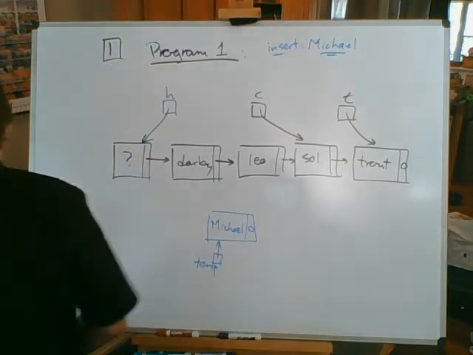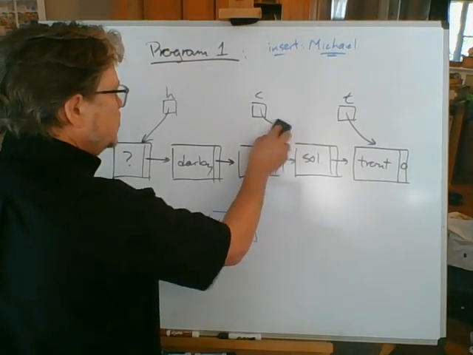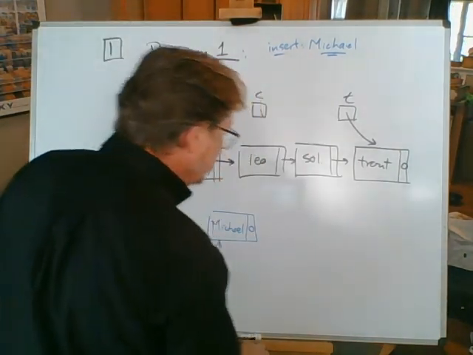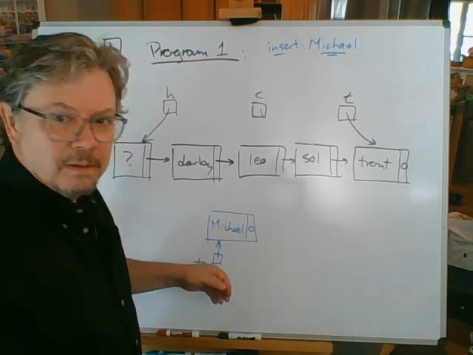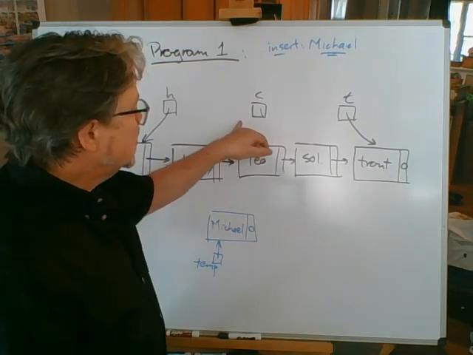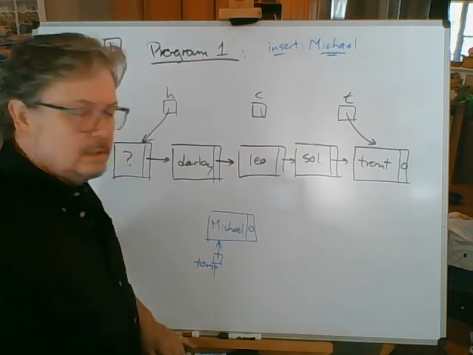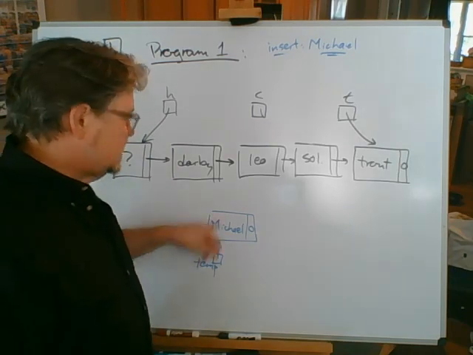And rather than mark that out and hopelessly mess up my picture, I'm going to erase it because we're going to move the cursor. Where should we move the cursor? Well, we could say move to tail. Allow me to insult your intelligence for a moment. We could set the cursor to tail and insert Michael at the end.